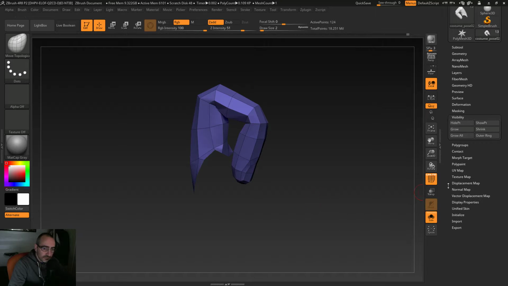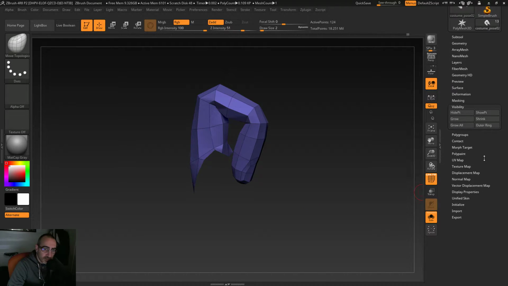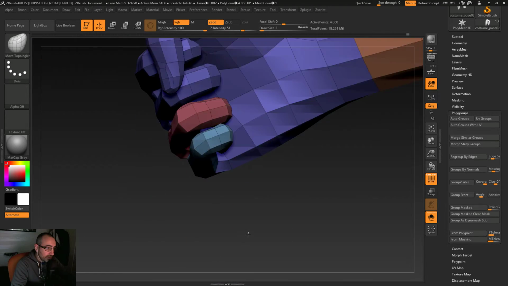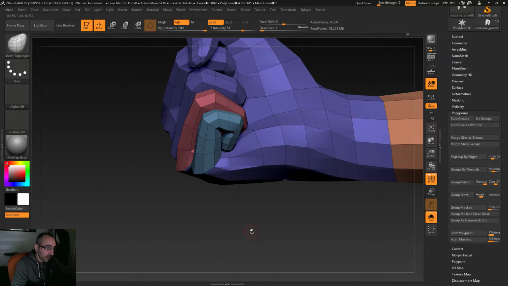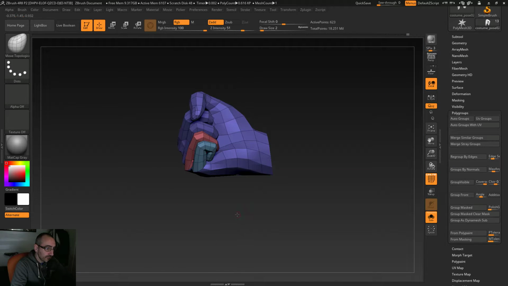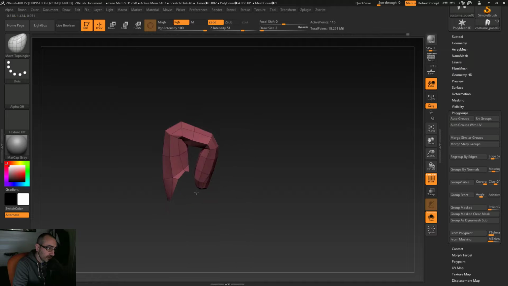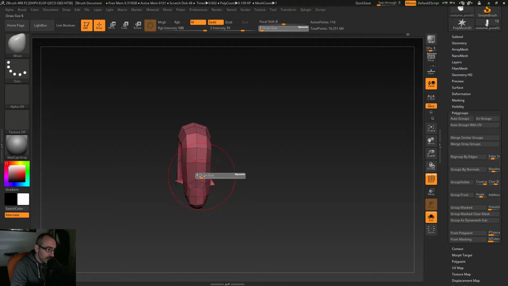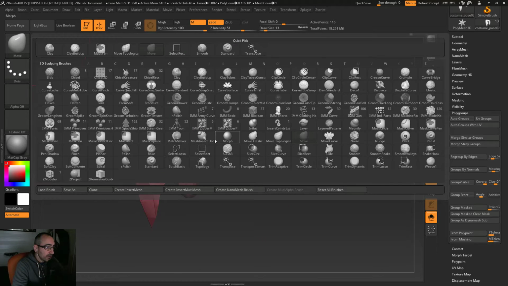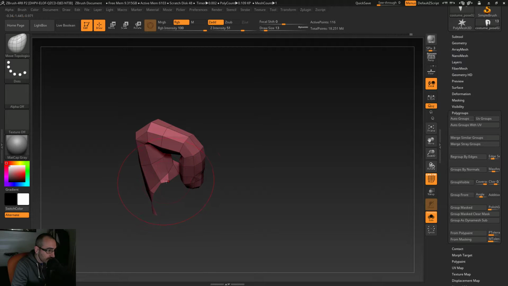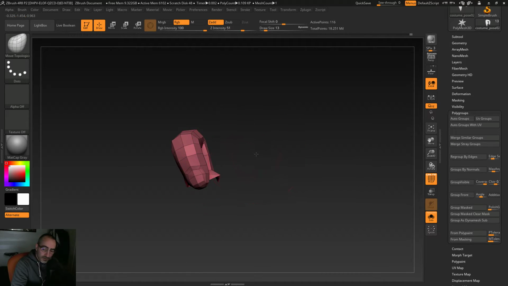Once again, now that I have these, I just go back to my polygroup and click group visible, so I have this finger isolated as well, and I can start adjusting that. Like this. As you can see, this is very long, very long. That's definitely not the shape that I want for this one. Let me use move topological, so hopefully I'm not going to grab the polygons here in the back.